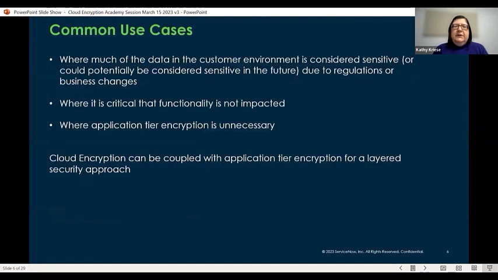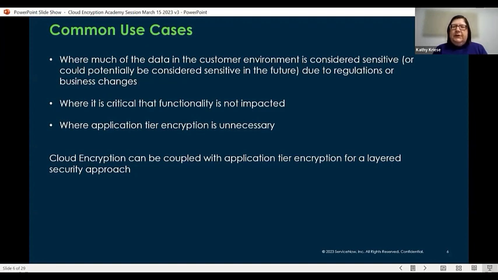The common use cases for cloud encryption are where a customer has a lot of data in their environment that's considered sensitive and could potentially need to be protected due to regulations or other types of business changes. Another common use case is where one wants to protect information, but it's critical that functionality is not impacted.